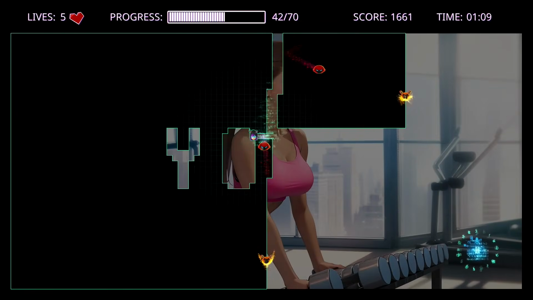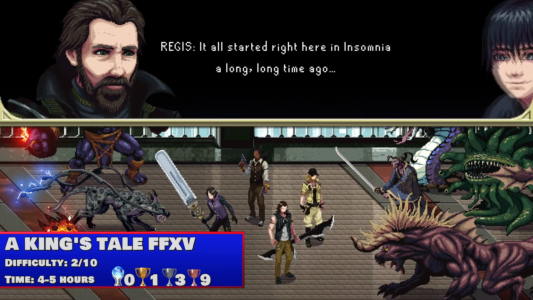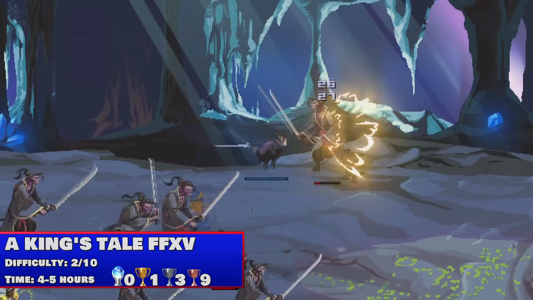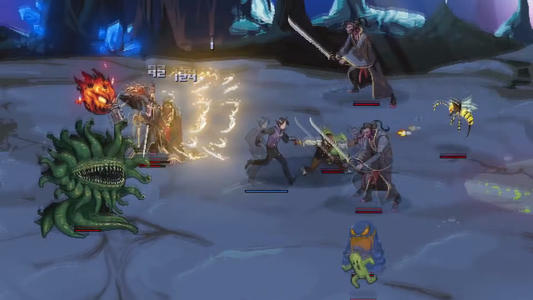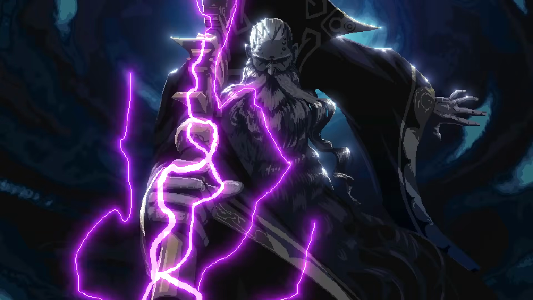without the platinum, which can also be done very quick. So the first game without the platinum is A King's Tale Final Fantasy 15. The game is a 2D side-scrolling brawler set 30 years before the events of Final Fantasy 15. Trophy-wise, very straightforward game, just complete the main story and after that you will unlock some Dream Battle special challenges. Complete all the challenges and all the trophies are yours.